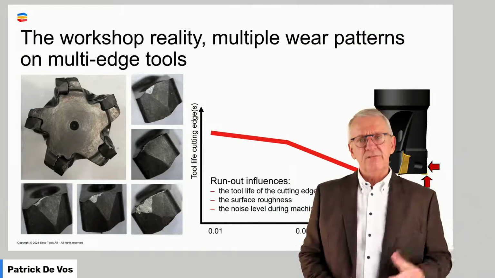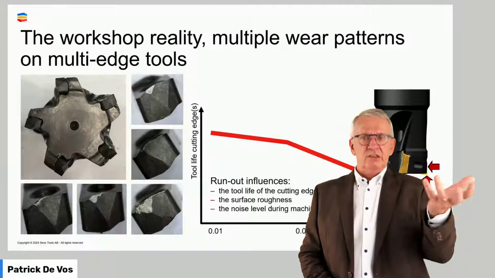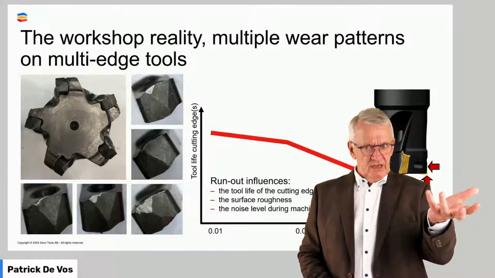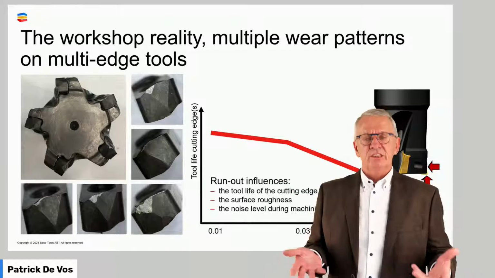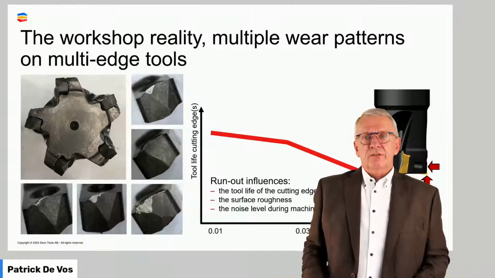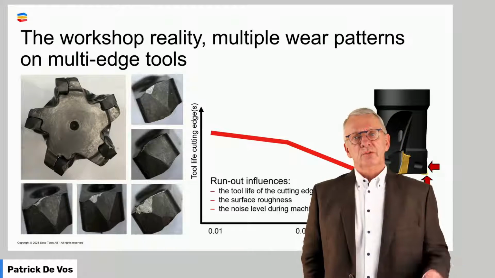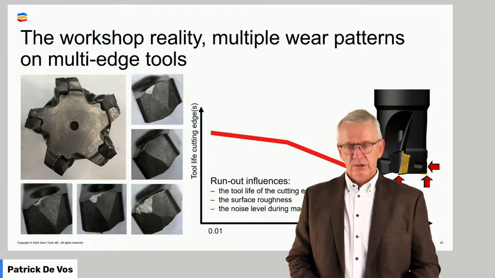But this is a very typical example of how the condition of an insert milling cutter leads to certain things we see on cutting edges, which makes life difficult for us. Because if you see these five cutting edges, and if somebody says, what should we do? Yeah, what should we do? It's not so simple.